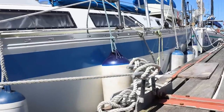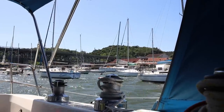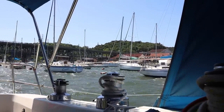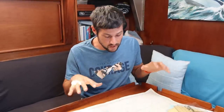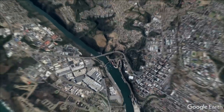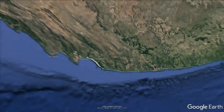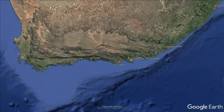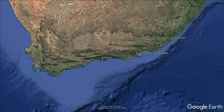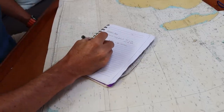We're both feeling very apprehensive about this next section — it's potentially one of the most challenging passages of our entire circumnavigation. We've got three friends who've already made it to Cape Town ahead of us and all of them faced about 50 knots of wind and big seas. There are four factors that make this stretch of coastline particularly difficult. The first is the lack of safe harbours. From here to Cape Town we only have four potential places we can stop and wait for better weather.